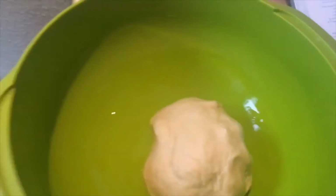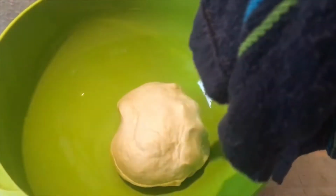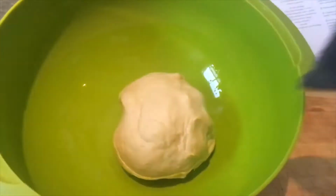So the dough, that's quite elastic, is going into an oiled bowl. I might have put too much oil in there, I don't know. And then a damp cloth is going over the top. Sorry about the shaky camera work, but this is quite difficult. Leave for an hour and a half.